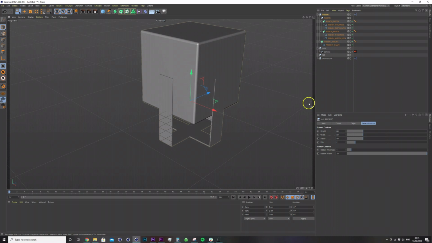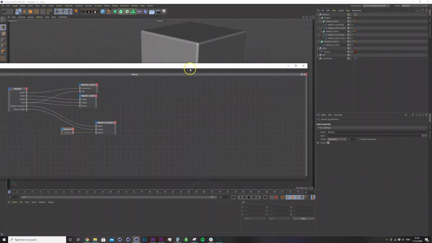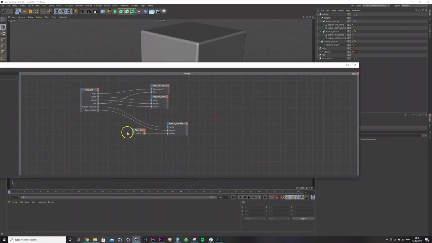Alright, now what we need to do is align the ribbon to the box. And the way we do that is, first off, we'll drag in this path here.